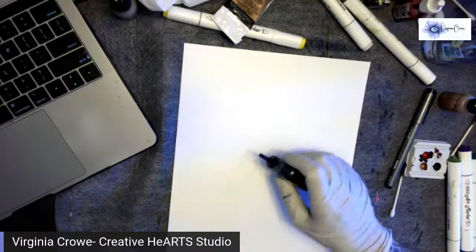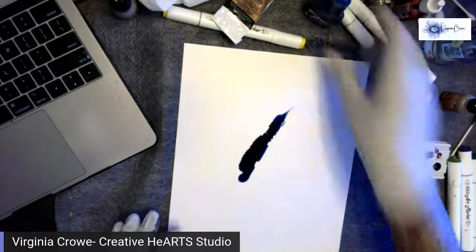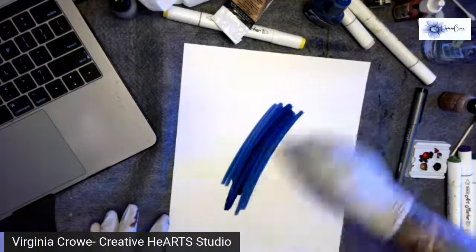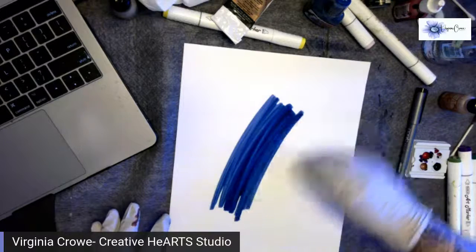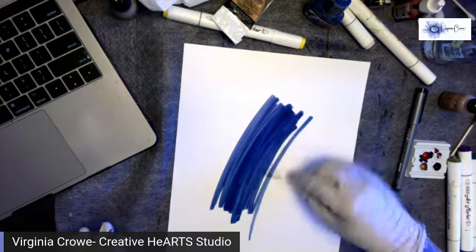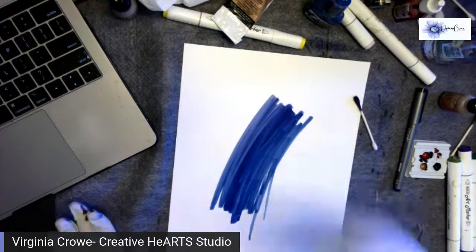Since we're here, I'm just gonna show you something real quick. I just wanna show you in a big way, something more visual, what happens with the ink when you put one ink on top of the other. So we'll do a couple things here. Real fast.